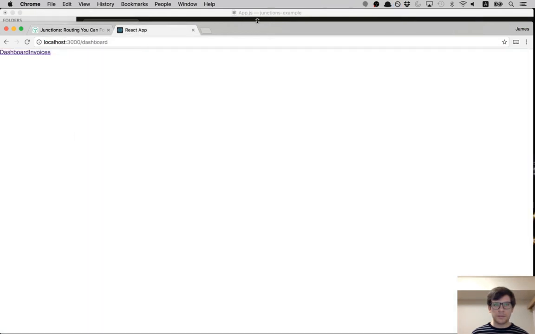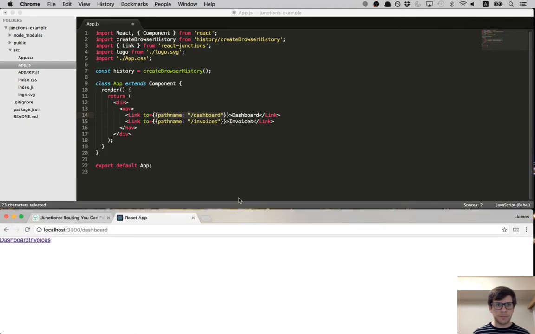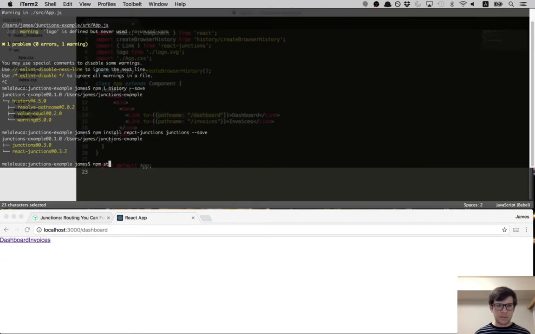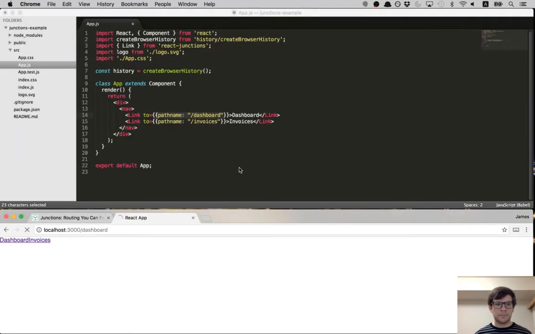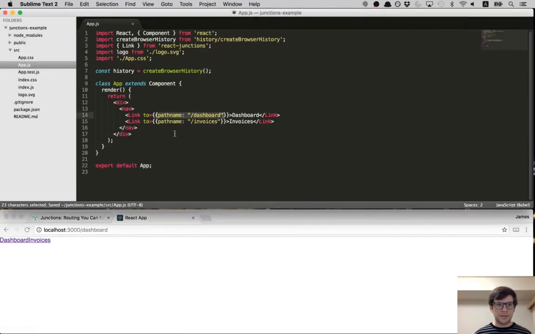Let's just shrink this window again. And now this is all installed. Let's start it up. What should happen with any luck is that after I save this, actually I forgot to do one thing. I need to pass the history object to this link component. If we don't pass the history object in, well, there is a way of passing it through context, which I'll show you later, but otherwise the link doesn't know which history object to call history.push on.